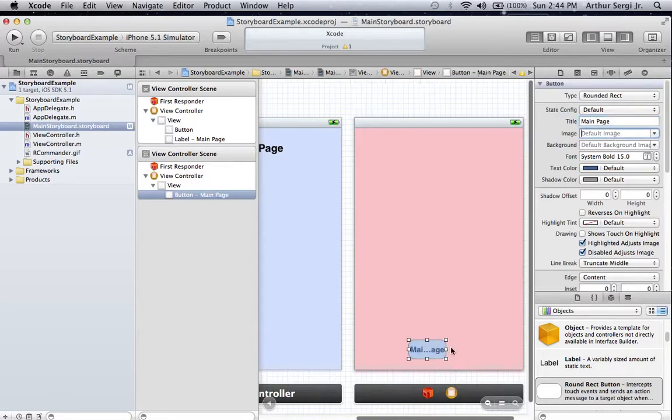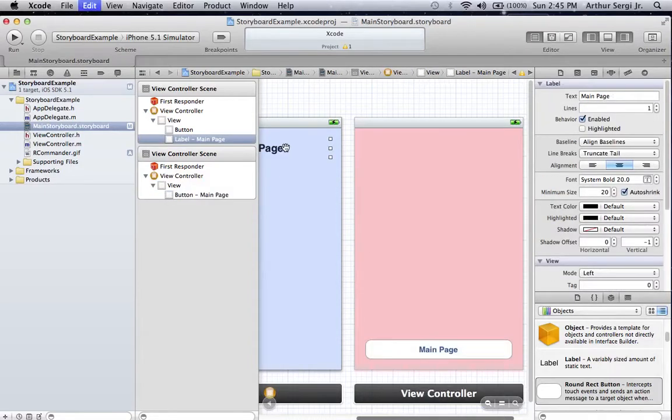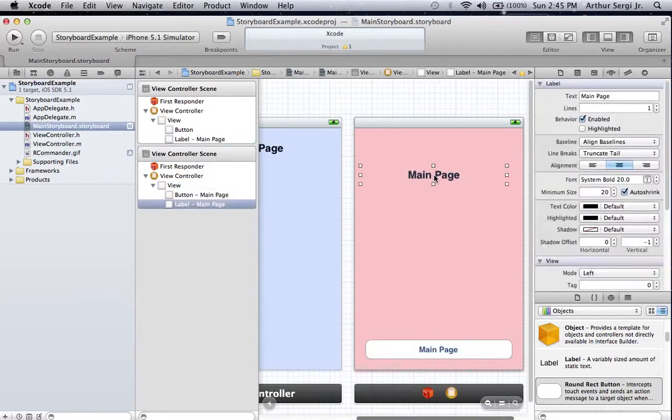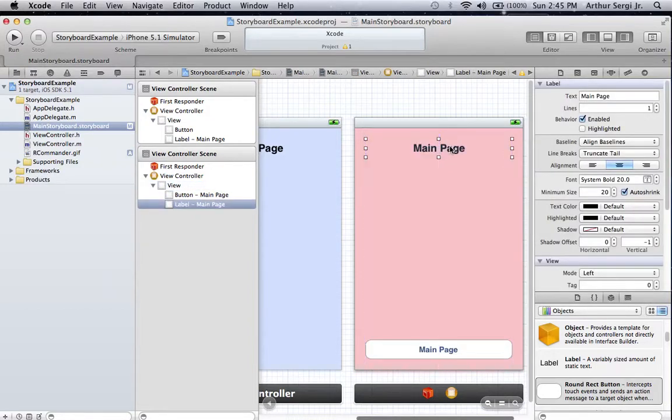And we're going to then take this and drag it all the way back here. And then we're going to highlight the label that's up here. And we're going to put it as well here. It's not going to be, of course, our main page. We're going to type in here, red commanders.